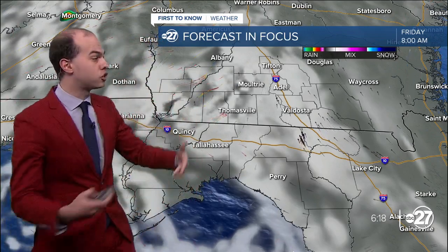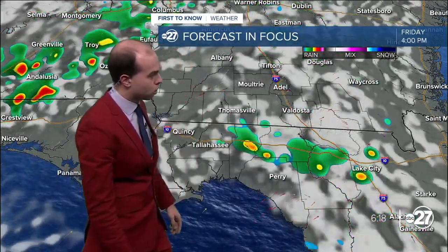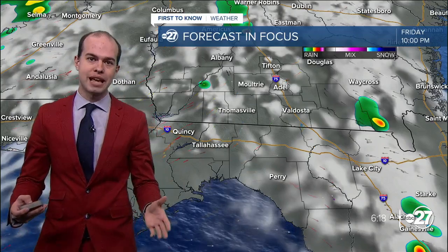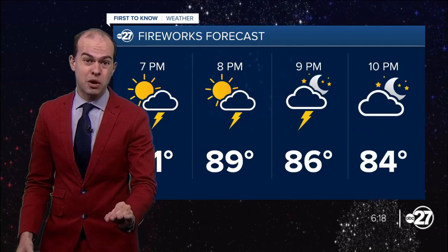By the time we head into tomorrow, around mid-morning there's a chance at a pop-up shower or storm. Into the afternoon, that storm coverage becomes a little bit more scattered, but it's hit or miss in nature — not everybody getting in on a storm. And those of us that don't see a storm, it's going to be quite hot out there. This evening, there's an isolated chance at a pop-up shower as we head into the sunset time frame, and afterwards those showers dissipate and we'll get those fireworks off right on time.